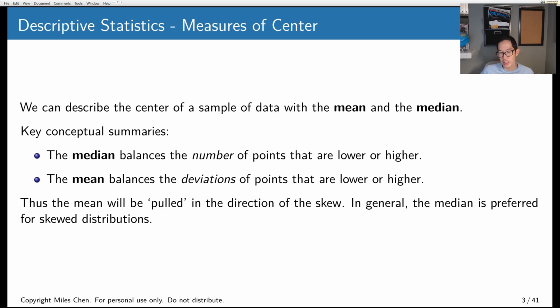And therefore, the mean gets pulled by outliers. When you have an outlier that's extremely high, because the mean is trying to balance those distances, the mean gets pulled in the direction of the skew, okay? The calculation of the mean, you add them up and you divide by how many you have. That's just a neat little way of getting this thing that's going to balance out all of the deviations. But the mean balances the deviations, so the mean gets pulled in the direction of the skew. In general, if we have a skewed distribution, you want a value that's not affected by it, so the median is preferred for skewed distributions.